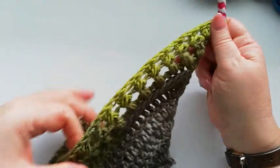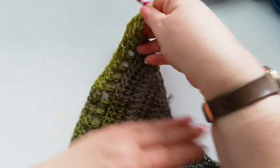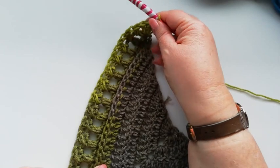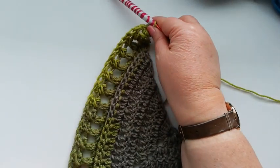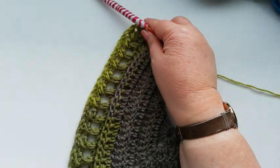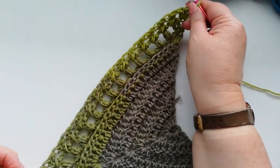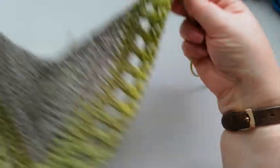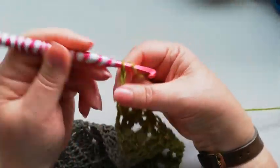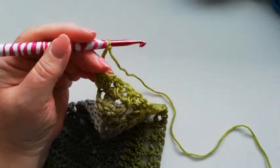So we've now got the row of back post doubles, we've got a row of puff stitches with a chain stitch in between. We've now worked the crosses over the puff stitches. I'm going to flip over again and work the 3 stitches into that first stitch.